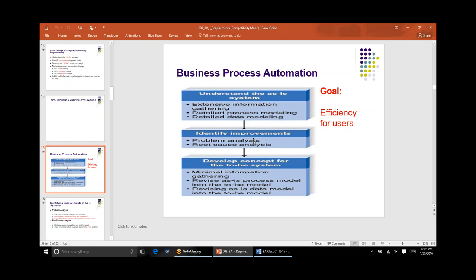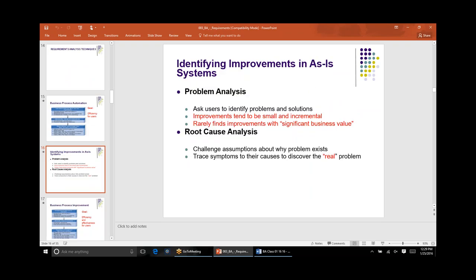That is an important part of bringing efficiency to the system, and developing the future state. Eventually we develop the future state process. So we have the current state, and then we attain the future state from the current state. Identifying improvement in edges. I would like you guys to make a note of these two bullet points.